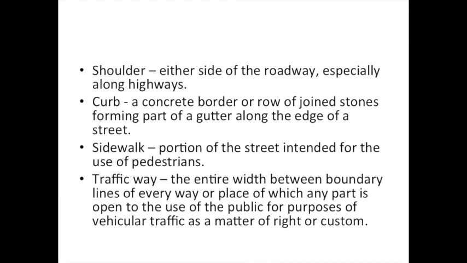Shoulder is either side of the roadway, left and right, especially along highways. Curb is a concrete border or row of joined stones forming part of a gutter along the edge of a street. And sidewalk is the portion of the street intended for the use of pedestrians. Traffic way is the entire width between boundary lines of every way or place of which any part is open to the use of the public for purposes of vehicular traffic as a matter of right or custom.